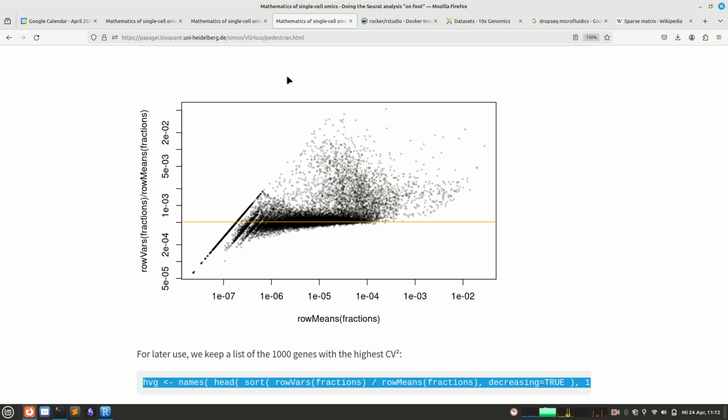Multiplicative noise means the standard deviation is proportional to the mean. Additive noise means the standard deviation is constant and is independent of the mean.